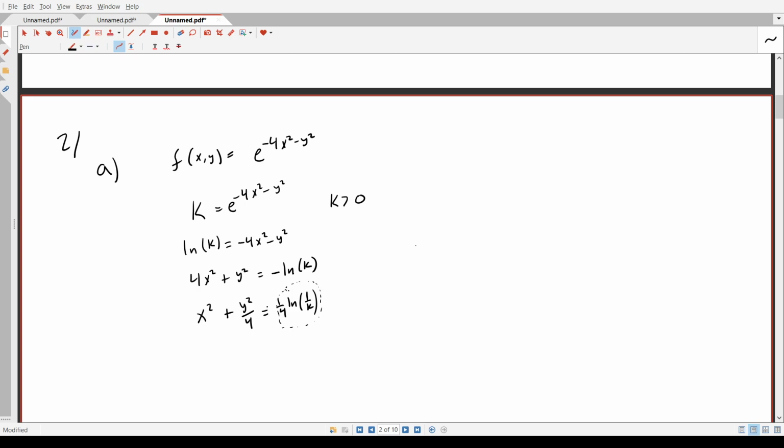Okay. So what are these shapes? These are all ellipses. So it's going to have 2 in the y direction and 1. Oh, no, I'm sorry. That's why I was getting confused. No, because I don't want to divide through by 4. I want to divide through by this other number, ln of k. So that's 4.